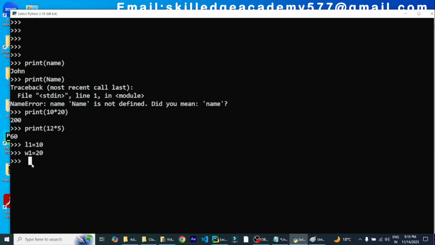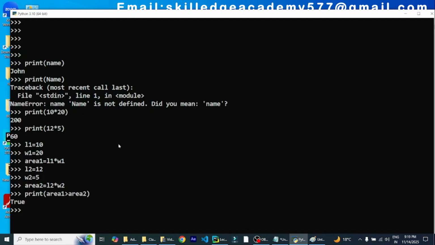Now I am going to calculate the area of the first rectangle, and I say L1 multiplied by W1. Similarly, I store L2 is equal to 12, W2 is equal to 5, and area2 is equal to L2 multiplied by W2. Now if you are asked whether the first area is greater than the second area, we can easily compare them.